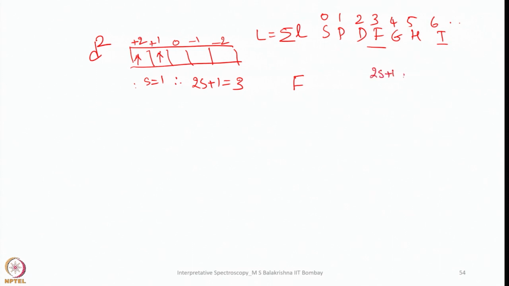Recall the term symbol we are using: J is L plus or minus S. If the subshell is less than half filled, it is L minus S, and if the subshell is more than half filled, it is L plus S. For example, for d2 you consider L minus S, and if it is d7, it should be L plus S. Now 2S plus 1 is 3, L equals 3 and S equals 1. So L minus S is 2. So what we get is 3F2. This is the term symbol for the ground state, and similarly we can go for F3.